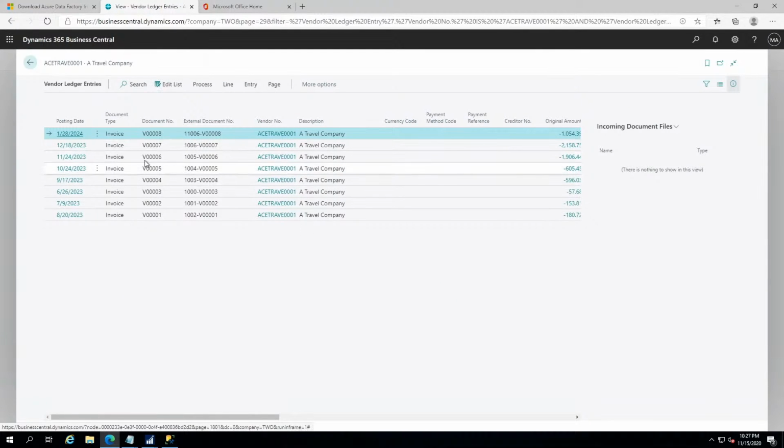The one thing you will notice is the external document numbers being brought over. So our GP document numbers here, and the associated voucher number is here. Just something to be aware of is how it brings over these documents. It does concatenate the external document number with the voucher number.